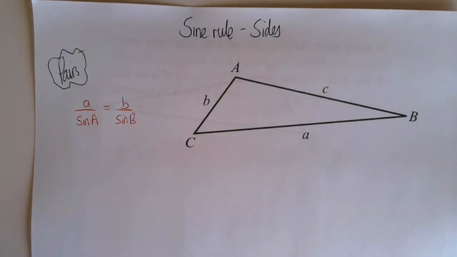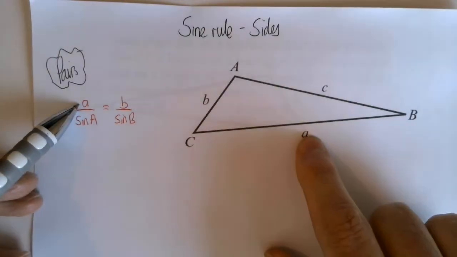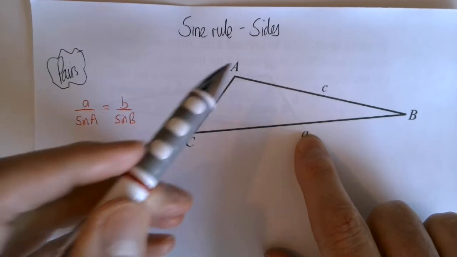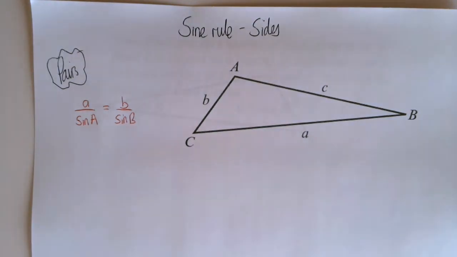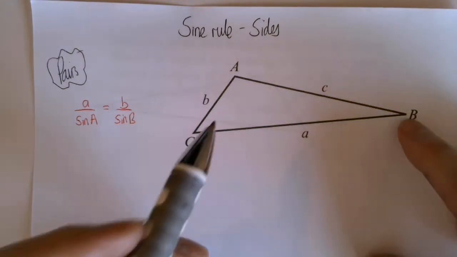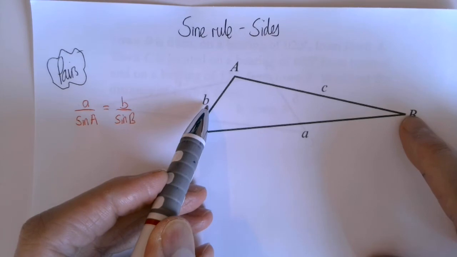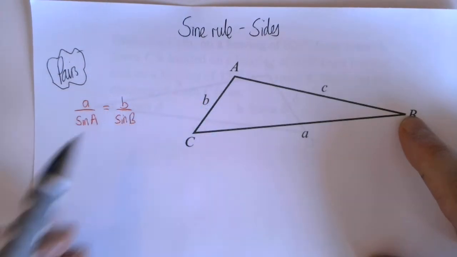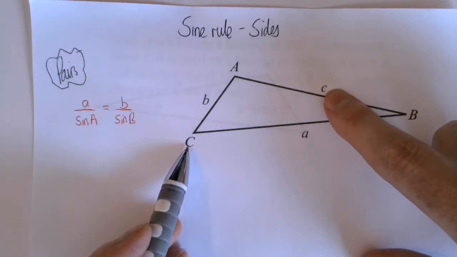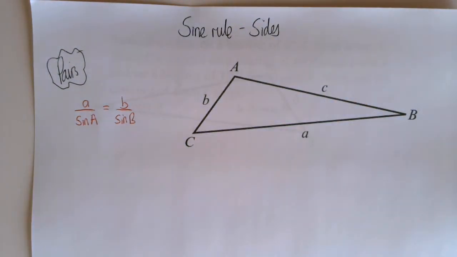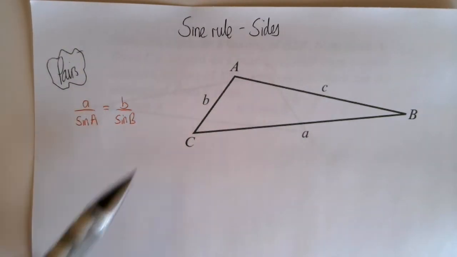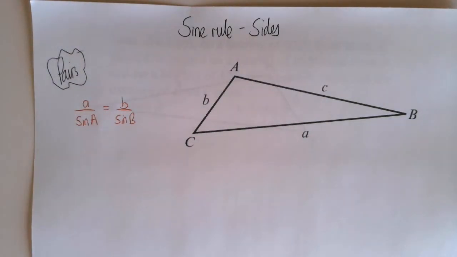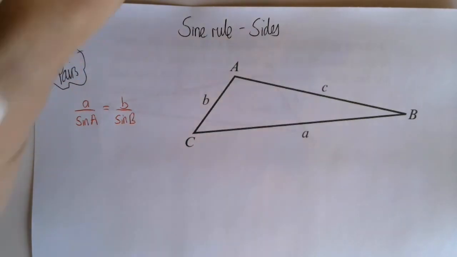So in order to find little a, I need to know the angle opposite, big A, and I also need to know a complete pair somewhere else. So I either need to know little b and big B, or this could be c over sine C, I need to know little c and big C. And again, because I tend to like things to be simple, I often overwrite whatever labelling they've done with A's and B's. So this is how we find sides. Let's just do a couple of examples.